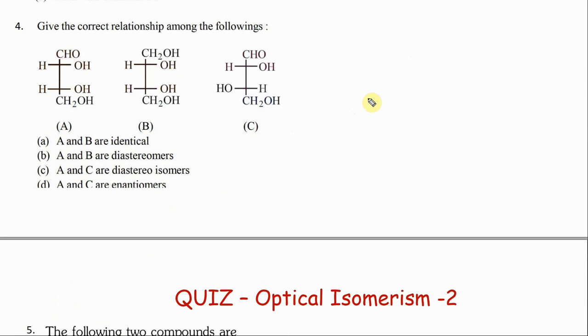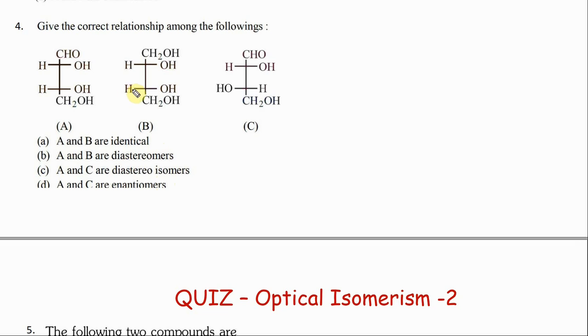Give the correct relationship among the following. They are asking about a relationship. Questions this tough don't come in NEET. They will ask only one and then give the answer. Rarely it comes at this level. They can come, and it will be considered a difficult question, not because of how to see these, but because of the time consumed. So they have stopped asking this type, but this is the pattern at which you want to practice.